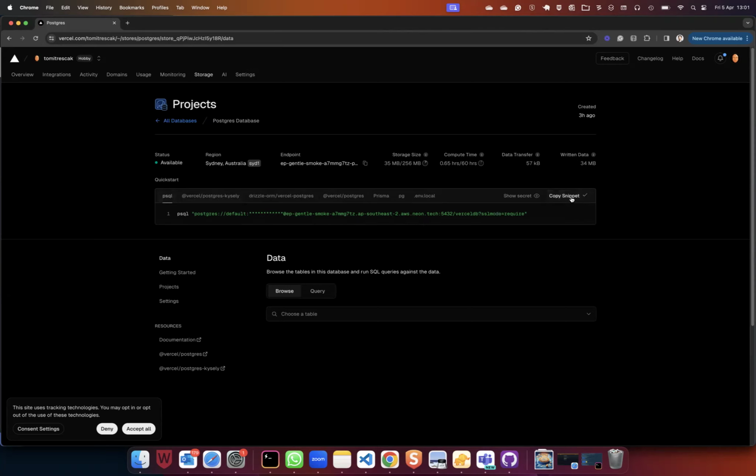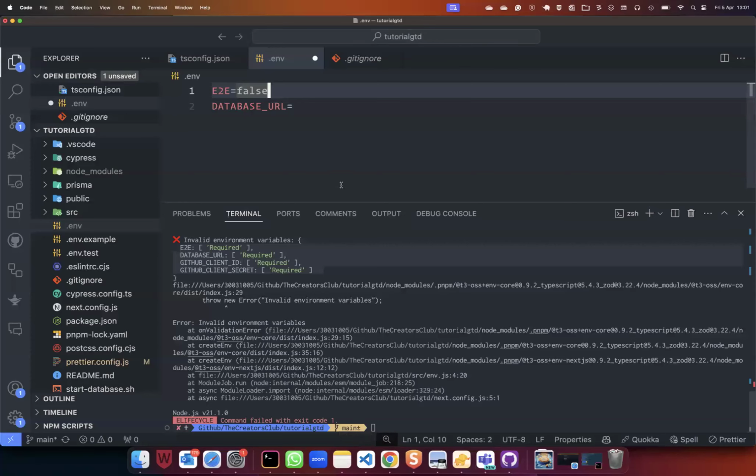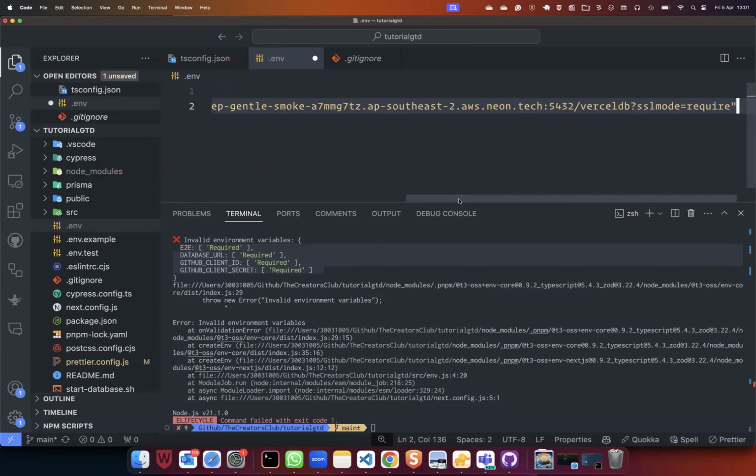I want you to copy snippet, and you go back to your project, and then you paste it next to the database URL, okay? One thing is that this snippet contains this PSQL thingy here, which is basically giving you a command to connect to that instance. We don't want that right now, okay?